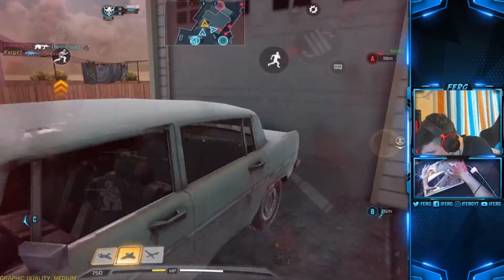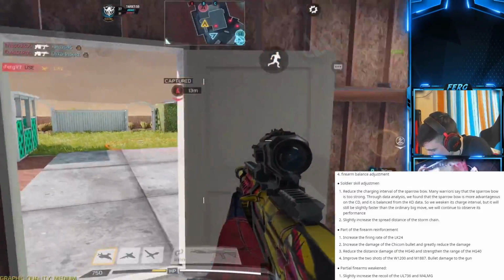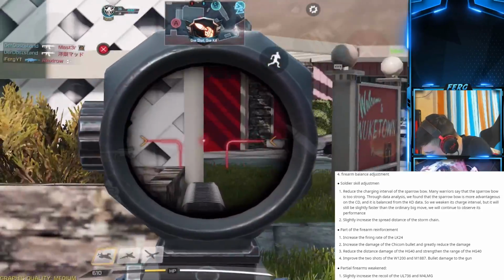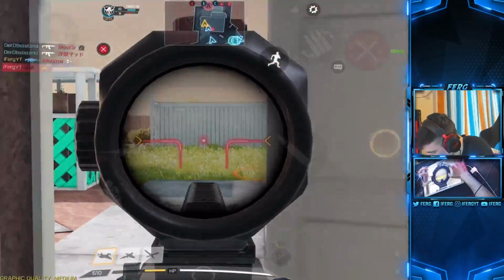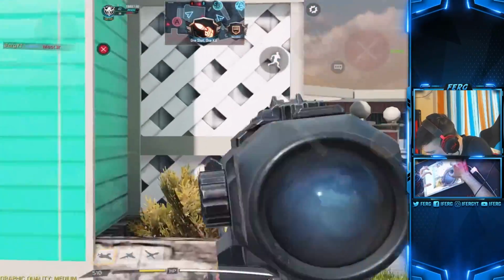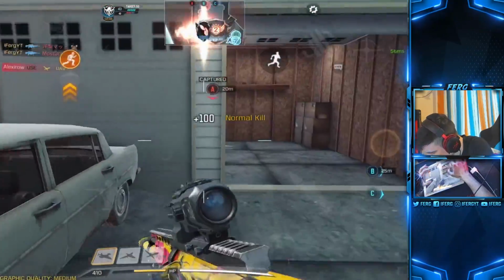Either way, moving on. Some of the firearms are getting weakened. Slightly increase the recoil of the UL and the M4 LMG. I understand the UL getting a nerf, but I don't understand the M4 getting a nerf. I mean, that gun was okay, but the S36, the UL, they were both way better than the M4.